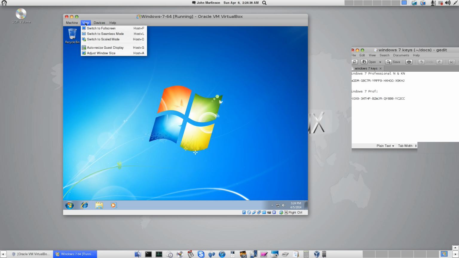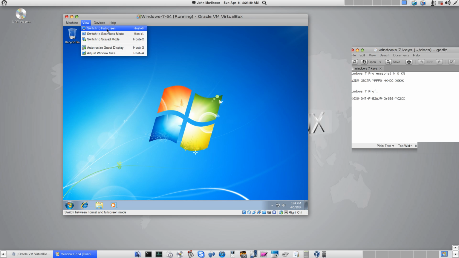And some of them are pretty cool. The one I like is Switch to Full Screen, especially when I'm doing some Photoshop work, which I rarely do. But if I want to use a PSD file, which I can use in GIMP as well, but sometimes I like to do it in Photoshop, I'll switch to full screen.